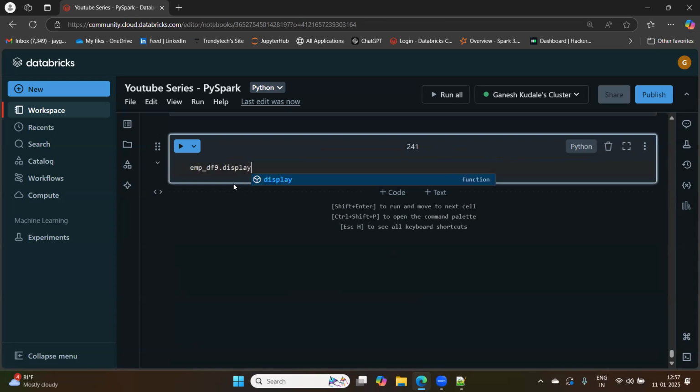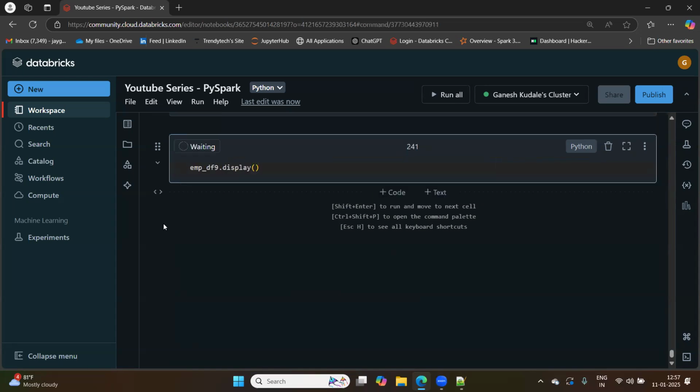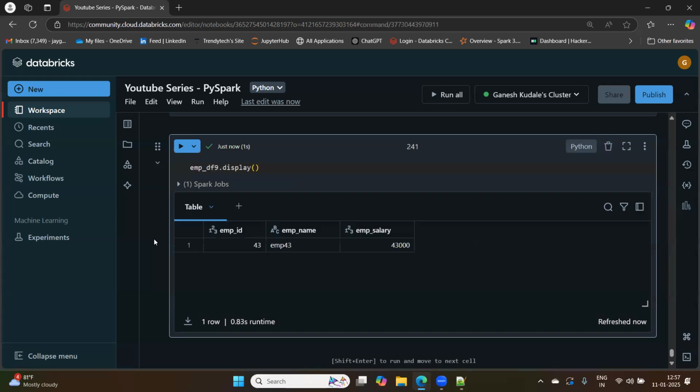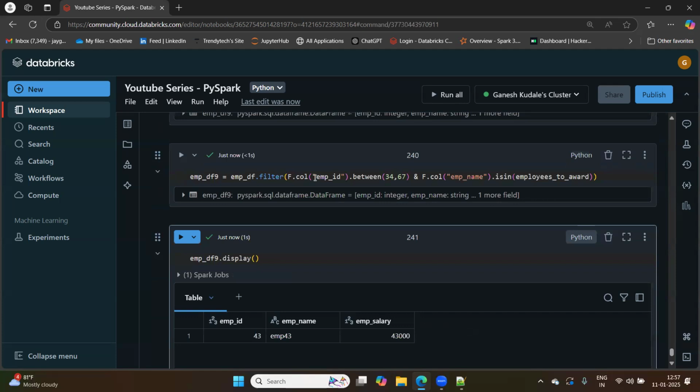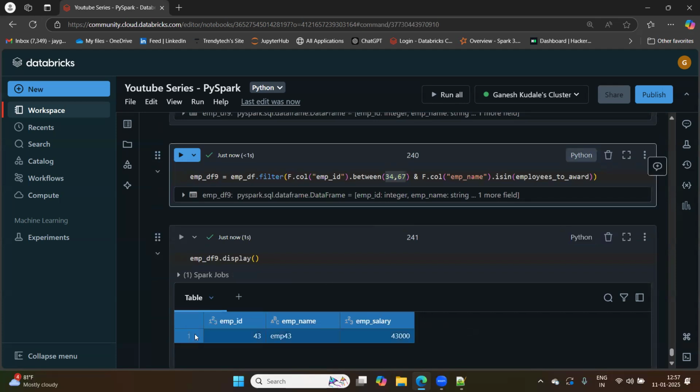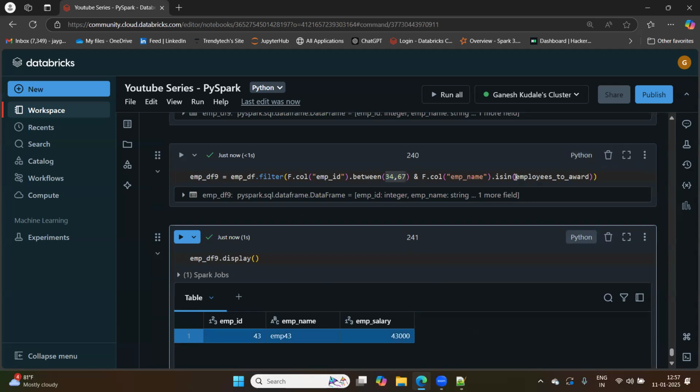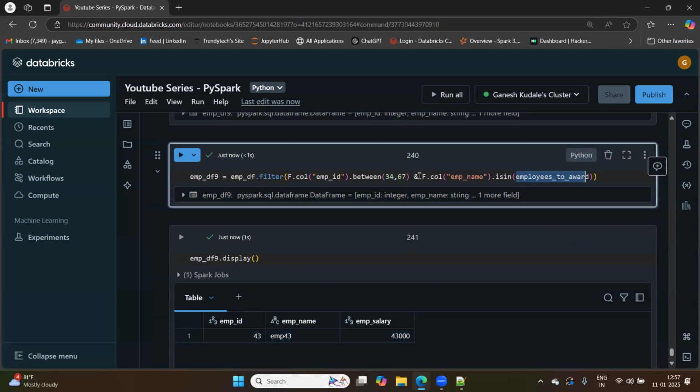Empdf9 dot display. So between 34 to 67, I have only 43, which is in this list. So this is how we can specify multiple filter conditions.